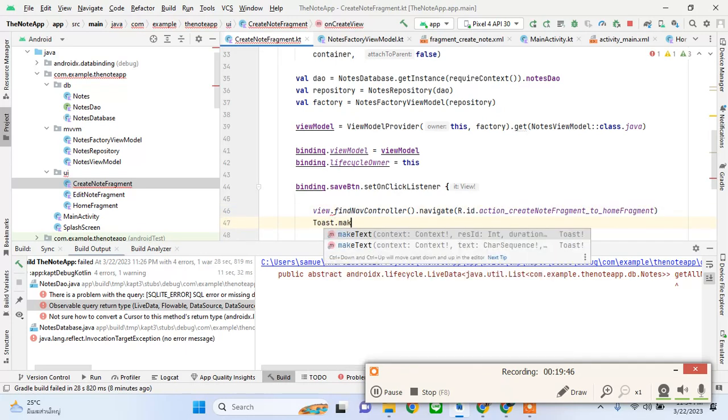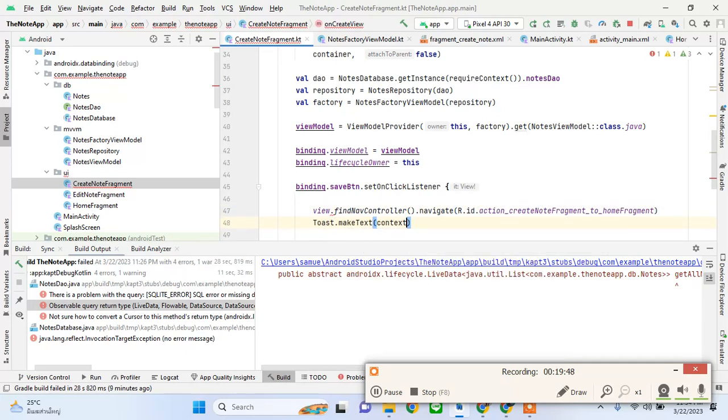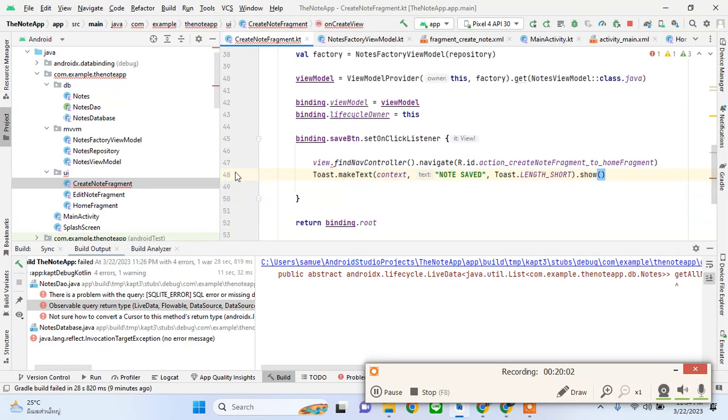We can also display one toast message, "Note saved", with length short. So now this will redirect us to the home fragment.